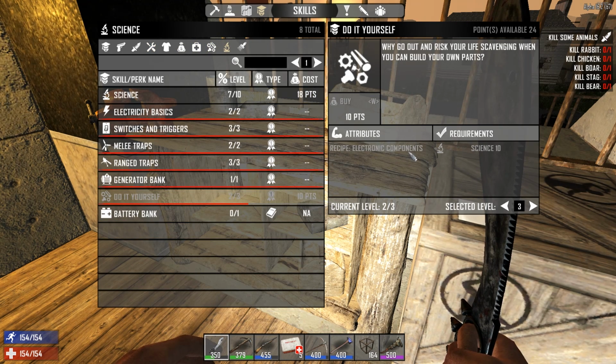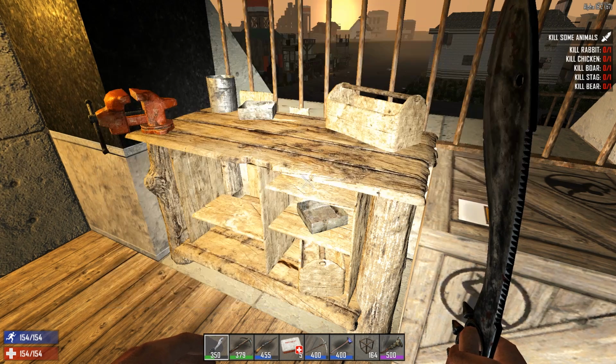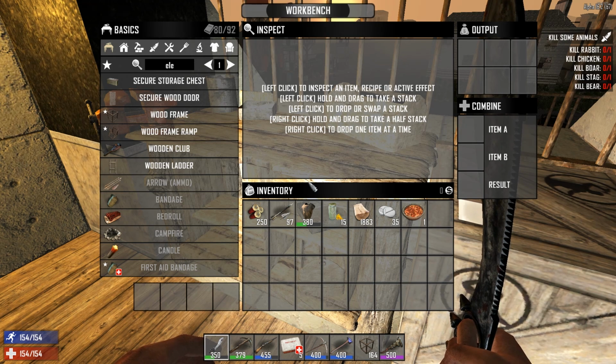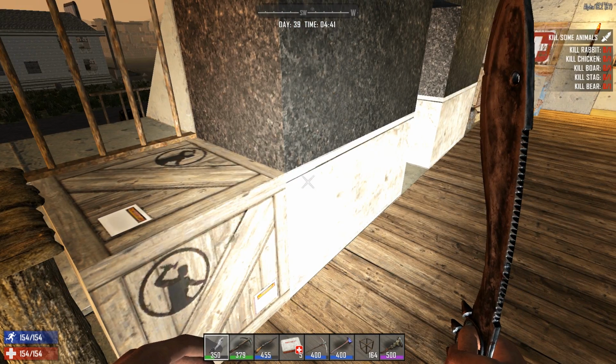Science. So I put a couple points in this. I kind of feel like I wasted my points a little bit, but I'm going to actually craft up some of the materials. I can make electrical parts and mechanical parts. I'll probably craft up some of those materials if I need them, just to justify the fact that I put points into it, you know what I mean? Okay.